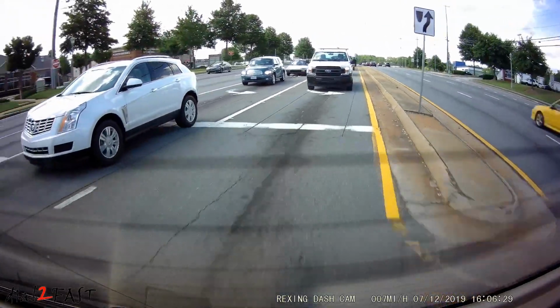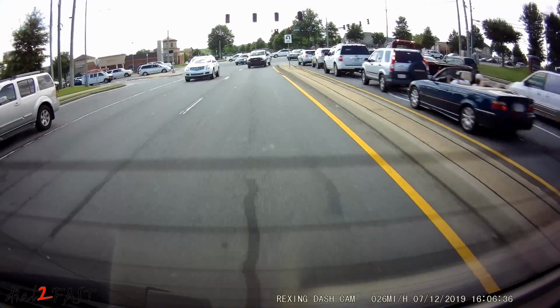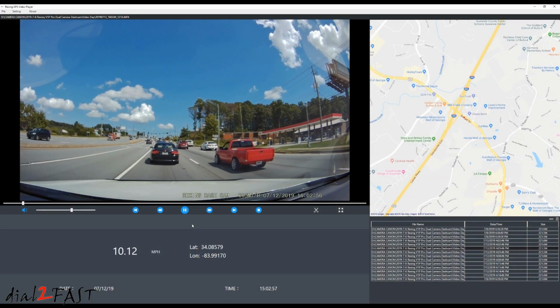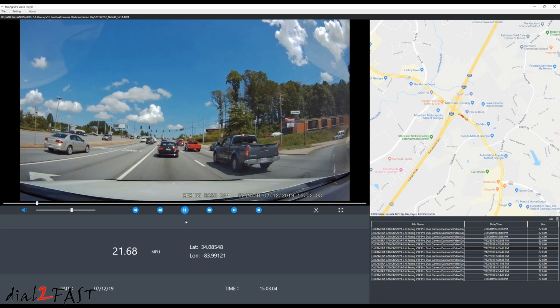Both front and rear camera has good contrast and exposure, along with a wide dynamic range. The picture gives you a nice balance during daytime and nighttime. Now this dashcam also has a built-in GPS antenna. This can be a great feature if you're looking for a dashcam that's able to record additional information such as your speed and the longitude and latitude of your travel.